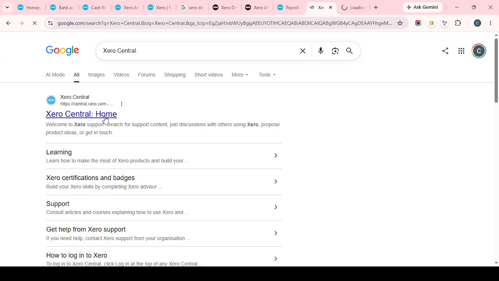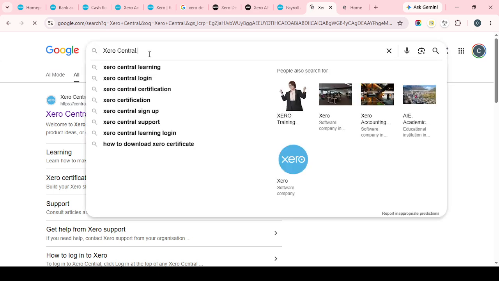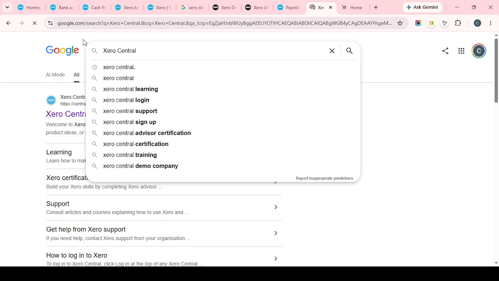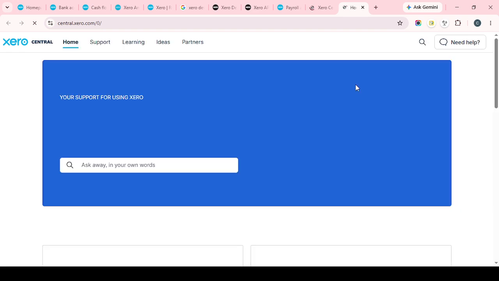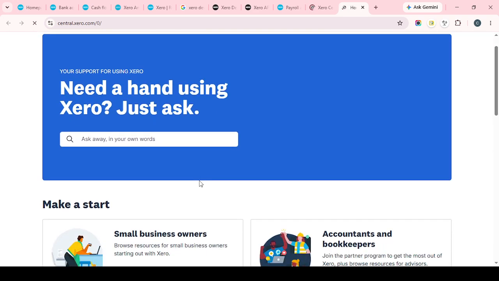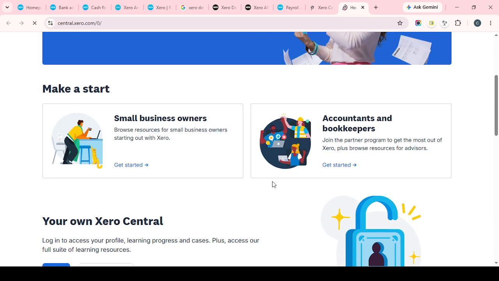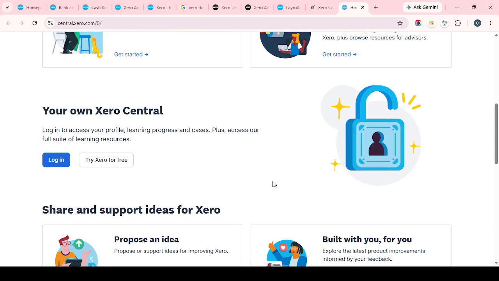Make sure you're using the correct login details for your Xero account so you can access the learning area without interruptions. If you're already signed in, you can move straight to the next part. After logging in, head to the Learning section. From there, navigate to Certifications. This is where Xero organizes its official training paths and professional learning programs. Take a moment to look around this area because it's where you'll find the certification options available to you.